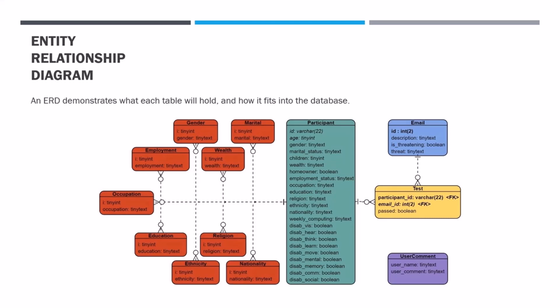In the test table, again, it's just a composite key and then whether they passed or not. These other tables, however, are index tables which were created for each of the non-numerical categories in a participant's demographic information. And these were essential for assigning numeric values to repeating text, saving space, and also allowing the text values to be read via queries pulled from the database. The MySQL implementation of this design uses views to organize all of the relevant data into one table so that it can be used in the machine learning algorithm.